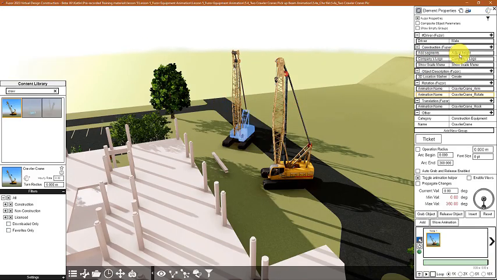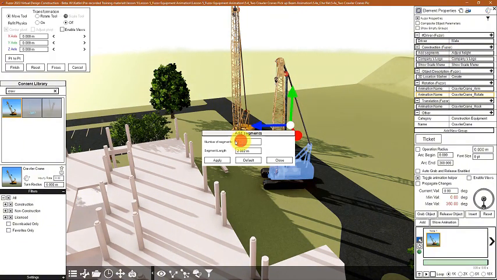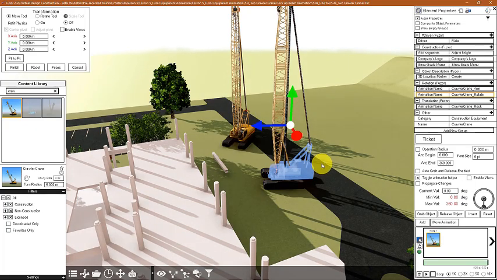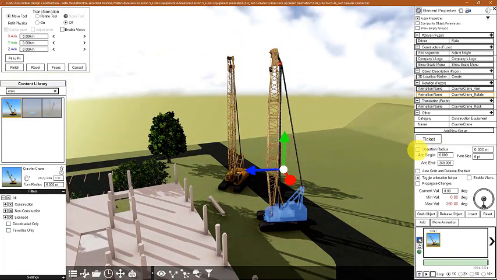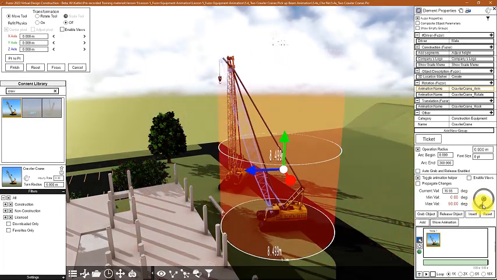I'm also going to adjust the height of our cranes by going to Adjust Height, and changing from 1 to 5 segments. And I'll do the same with our other crane. If you'd like to ensure that your crane can reach your object and the installation site, we can use this Operation Radius tool, which shows us the reach of our crane. So if I go to the Crawler Crane arm, I can see that our crane can easily reach both the beam and the installation site.